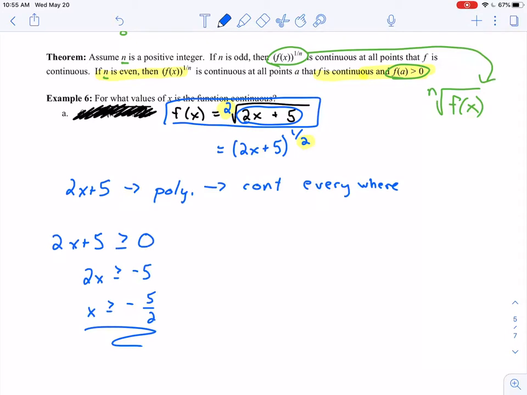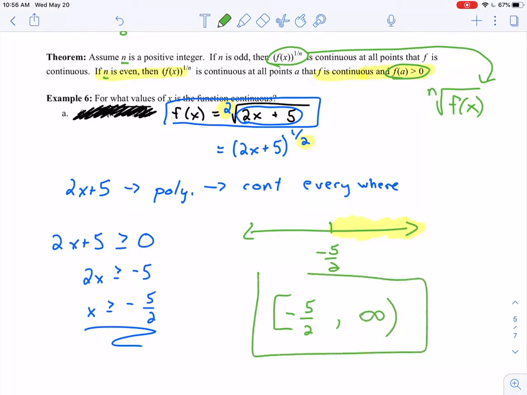So x is greater than or equal to negative 5/2. If you need to, draw yourself out a little number line here. So say, okay, here's my number line. Here's negative 5 halves. The numbers which are greater than negative 5 halves, we're talking about these values over here. So that interval starts at negative 5 halves, and we're going to include that because of the or equal to part here. So negative 5 halves to positive infinity. It is continuous on this particular interval here. Negative 5 halves to positive infinity. So this worked out really, really nicely.